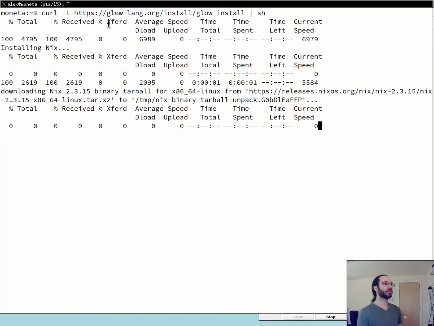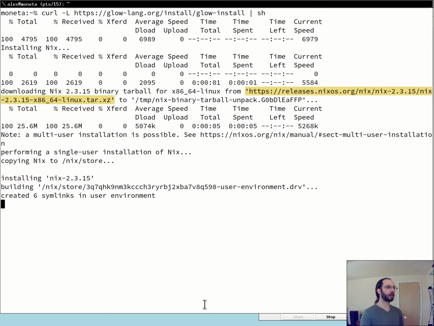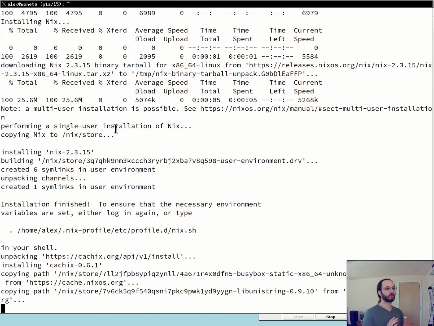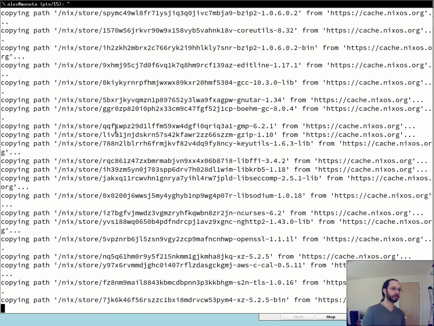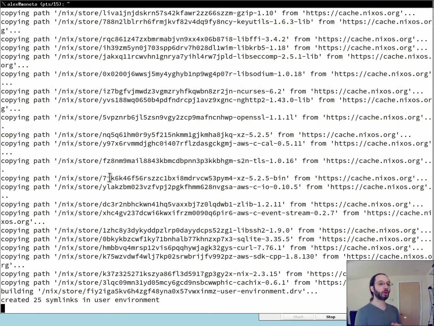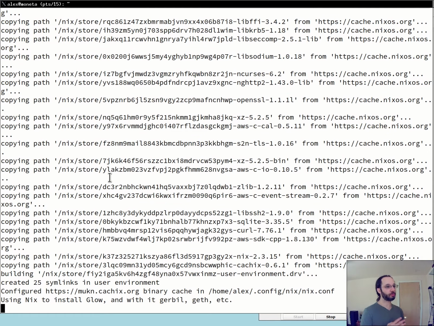As you can see, it fetches that script very quickly and then fetches the MuKn installer, which downloads this compressed tarball of the MuKn package manager. And I'll just note that this tarball is compressed with the .xz extension, and so if you're on a very minimal VM or fresh Docker image or something, you might need to apt-get install xzutils. This script also depends on sudo, which is ubiquitous, but again, if you're on a really minimal system, you might have to install it yourself.